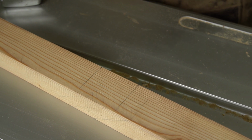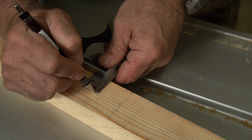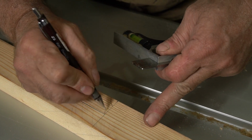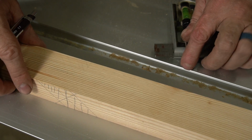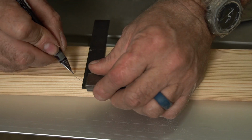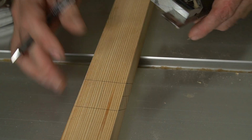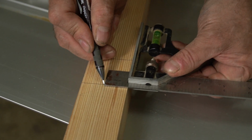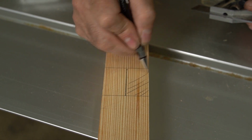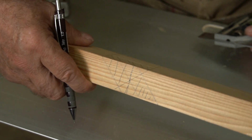So again, we can take our combination square, set it to 25 mils, and trace that line right across our material there like that. So there's our line. That's going to come out. On the other side, I'm going to trace this again. So you should be able to see from your side now. I go to there and I go to there, and all I have to do again is use my 25 mil setting on my combination square, draw a line, and that is our material that's going to be removed. So it seems very complicated, but it's really not.